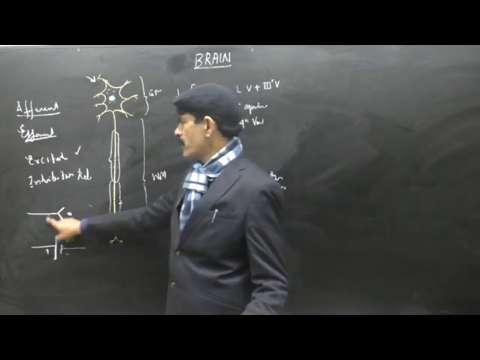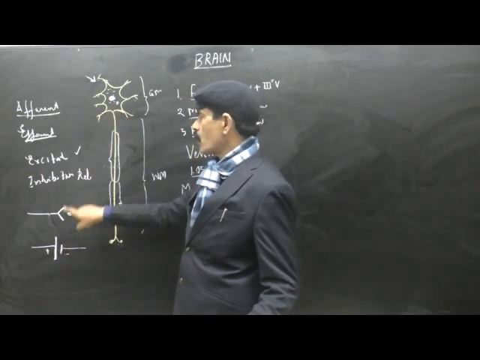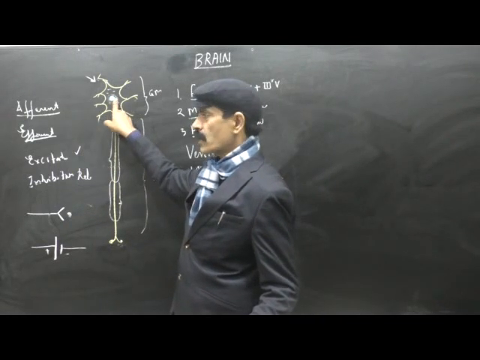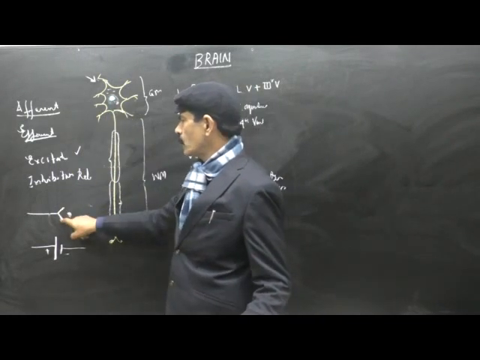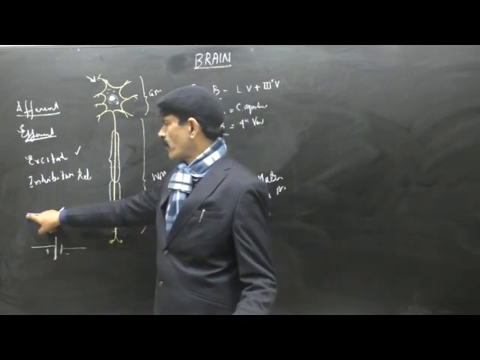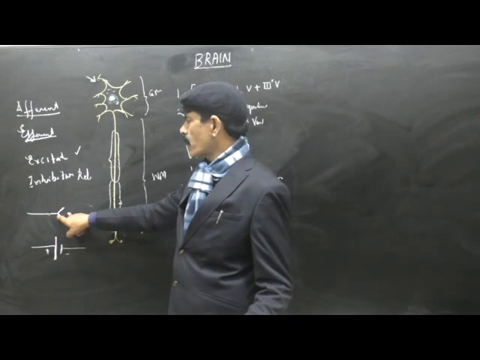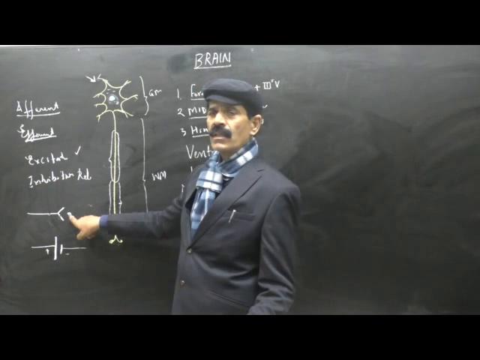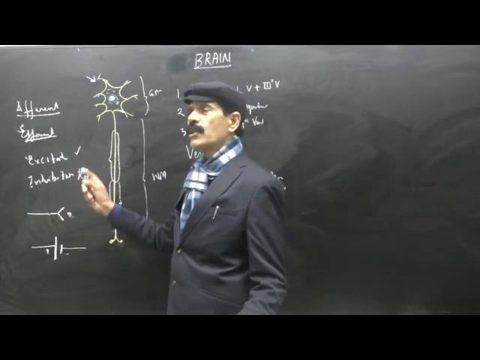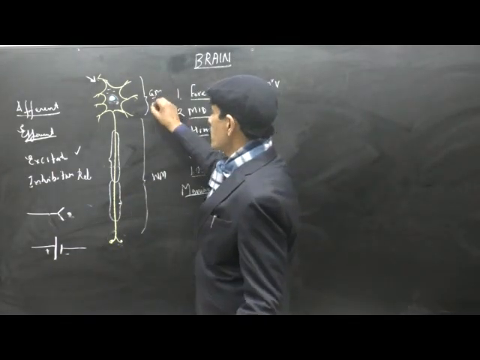This is a relay sign. This dot indicates gray matter or nucleus of the neuron or the cell body, and these two ends represent the axon terminal. So where one neuron ends by the axon terminal, the message from the axon terminal will be shifted to the next neuron, that is the cell body, that is the nuclei. So we use the word gray matter as well as sometimes the word nuclei for that.